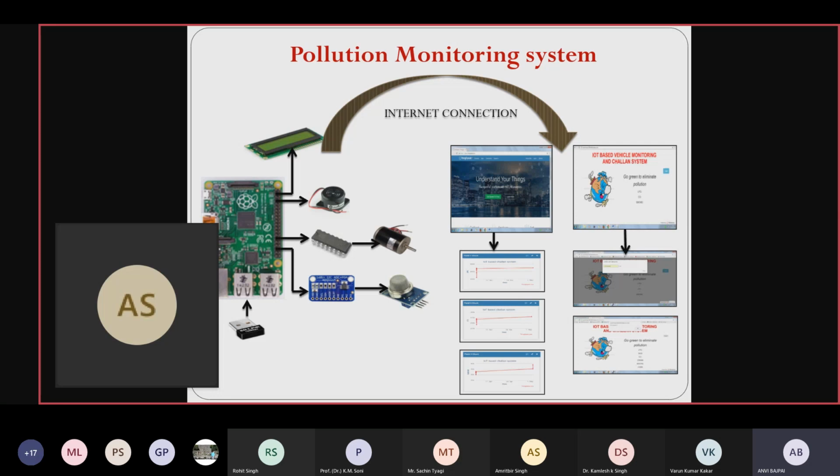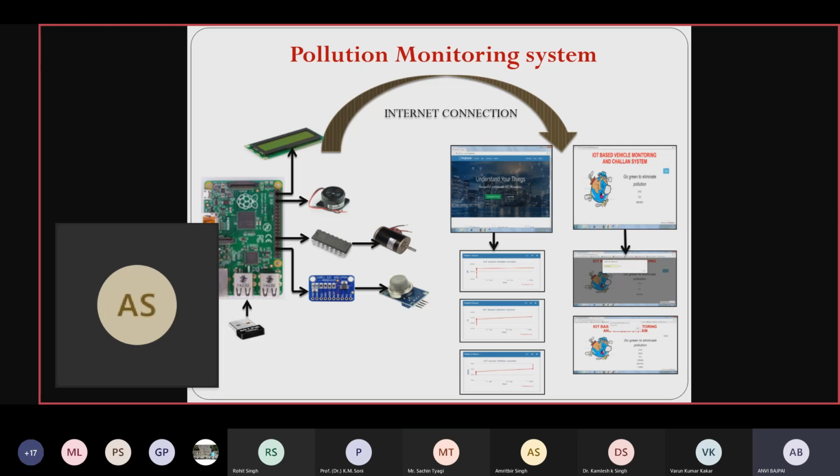So we have developed this system, and it can be mounted in the car, where you can place the LCD at the dashboard and put the sensor at the exhaust pipe of the car. You can make the arrangement accordingly. Here the motor represents the tires of the vehicle, and there is a buzzer. Whenever the sensor senses some pollutants from the environment, they are displayed on the LCD.